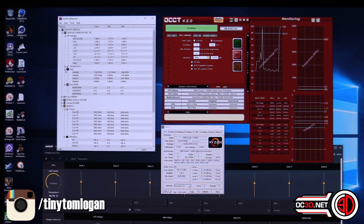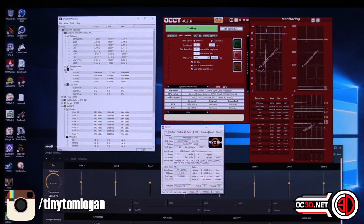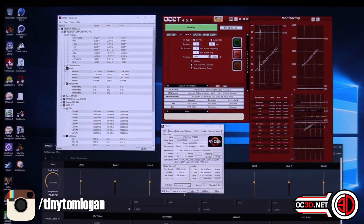But we've covered a lot about the XFR, the boost, the stock speed. Sometimes they can go down, and the fact that you do need to kind of get your hands on stuff to make sure they are all at 4, because as I've tried to explain, if it does say 4.1 very briefly, it's only 1 core. So we've covered all of this. It's now time for us to get on, because I have a lot of graphs for you.